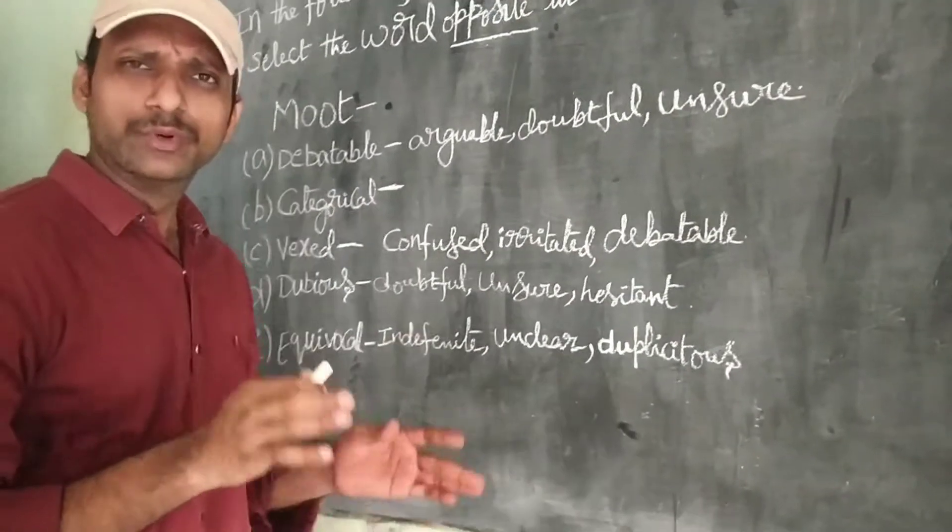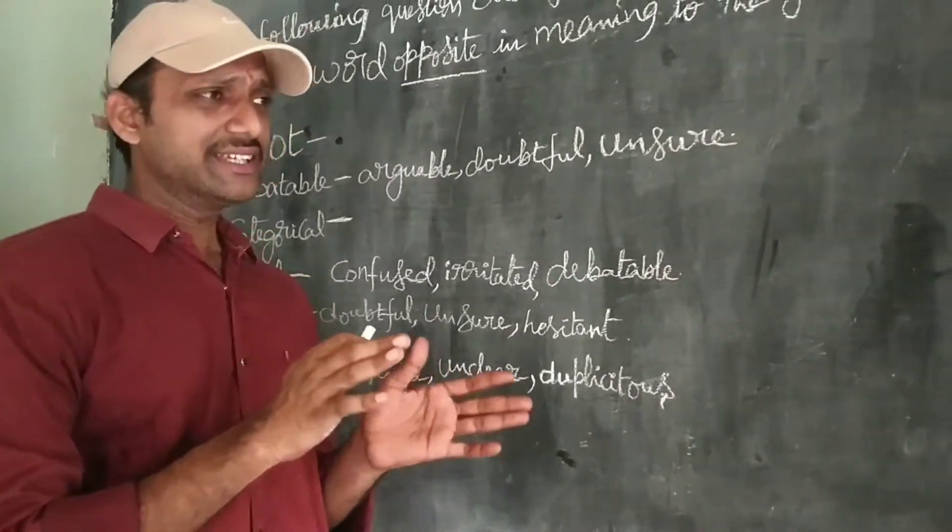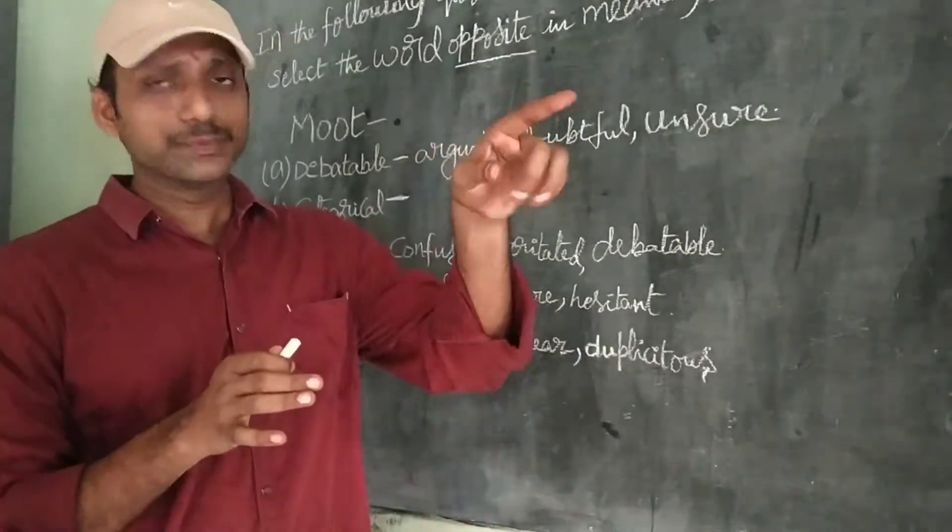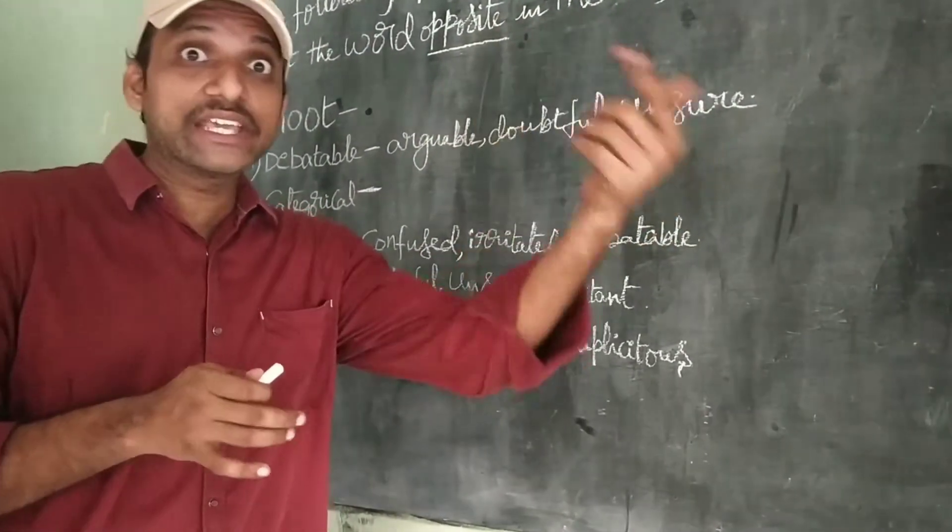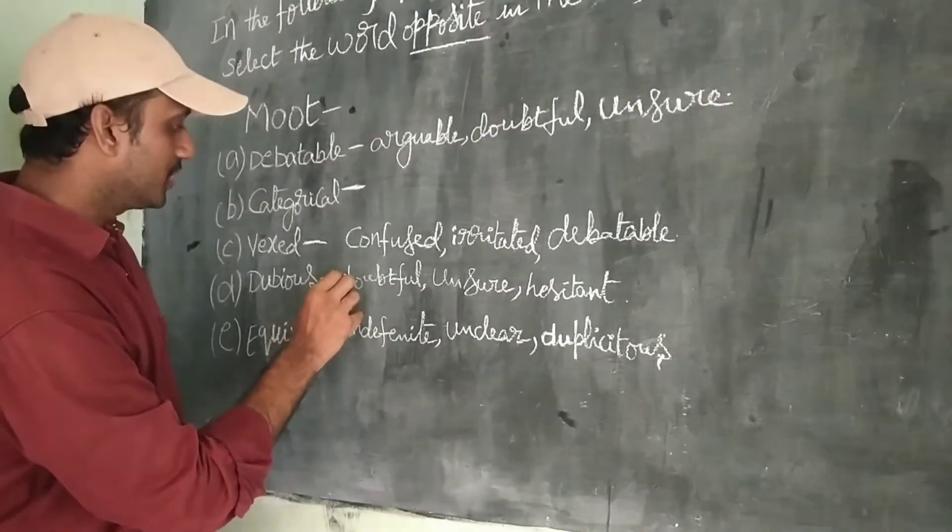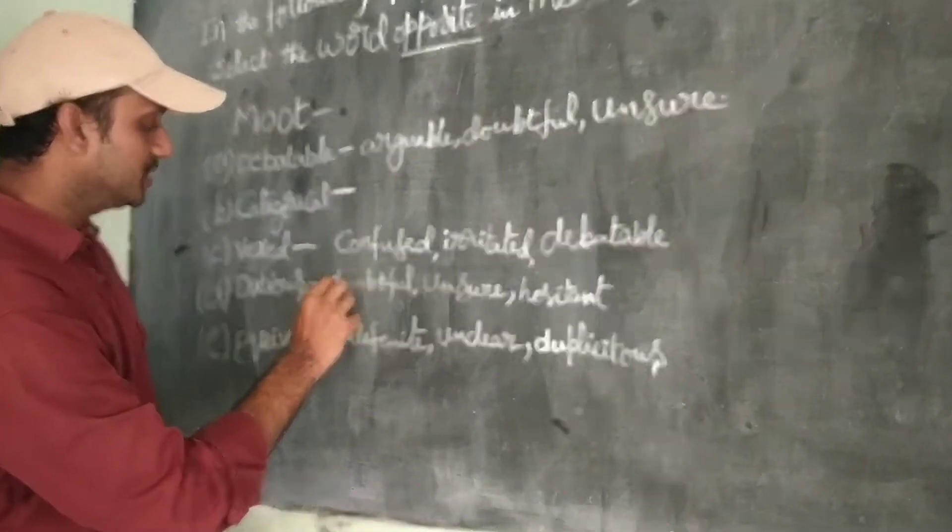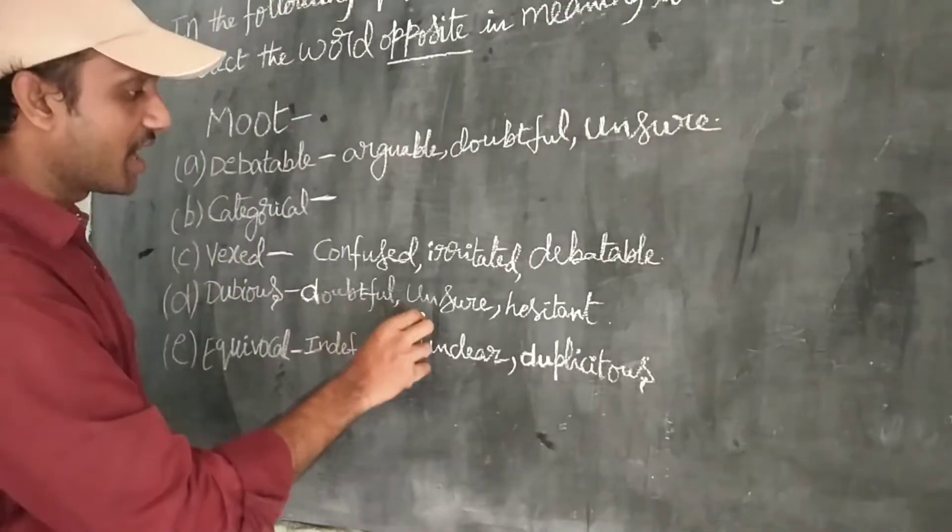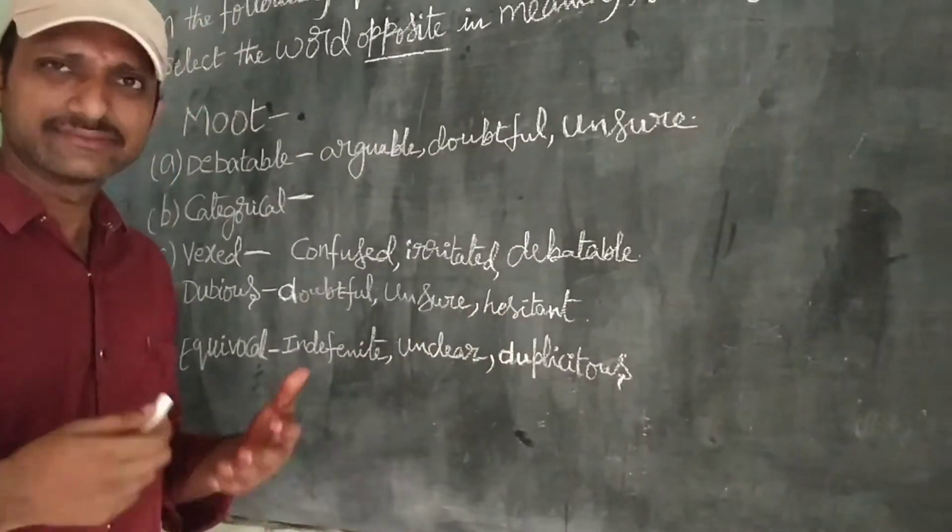Dubious. Dub. Dub in the sense, I think it is not exact one. It is due to that one. In the sense, duplicate. Doubtful. Not exactly what I am saying. It comes under uncertain, unsure, hesitant.